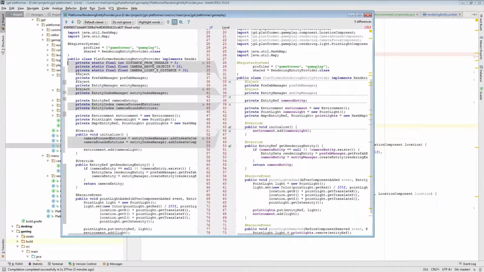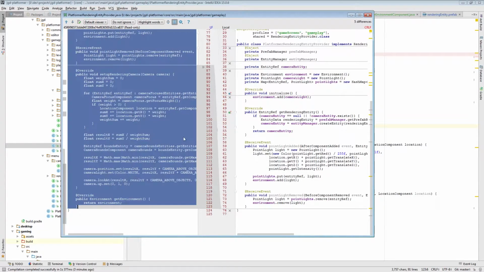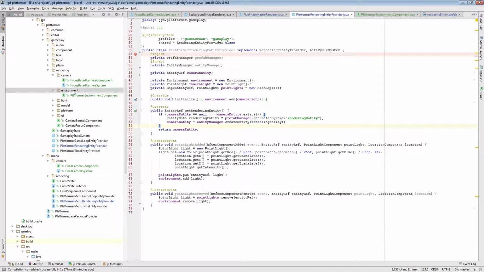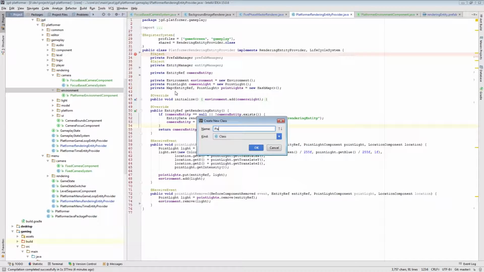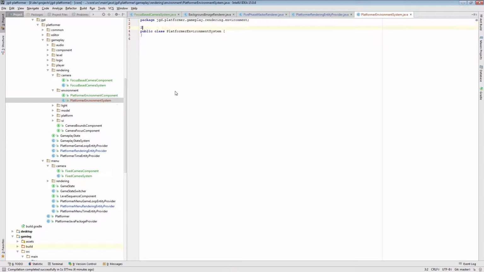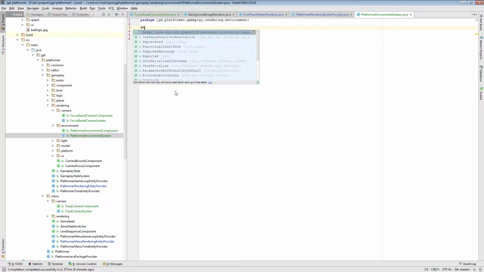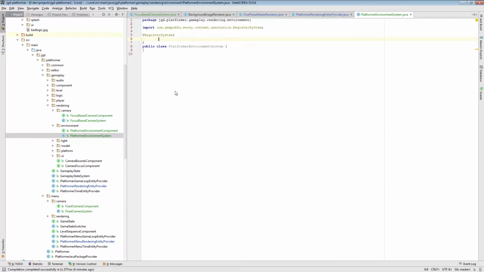Maybe I just this part. So I will have here a platformer environment system. So now I'm basically decoupling everything so that we have complete control over what is rendered, how, using what camera, what environment, and so on.